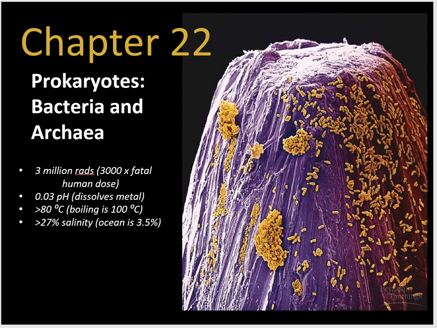This is one of those electron microscope pictures of one of those everyday ordinary objects, that they blow up really big and they try to get you to guess what it is. If you look at this and you think about being magnified, I don't remember how many times this was, 20,000 or some incredible number. It looks like that purple thing is coming to a point. And even though it's flat at the top, if you magnified it 20,000 times, if we looked at it with our eyes, that would be very, very sharp. This is the tip of a needle. And what those little yellow things found all over the tip of that needle are prokaryotes. Some are maybe in the domain Bacteria, some are in Archaea.